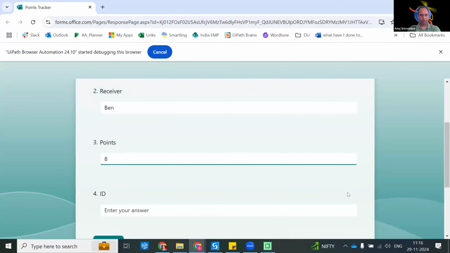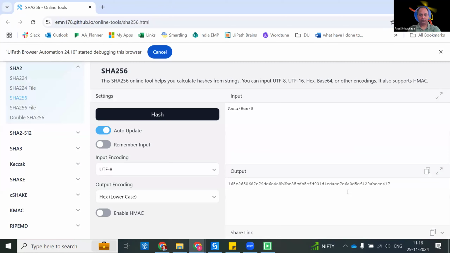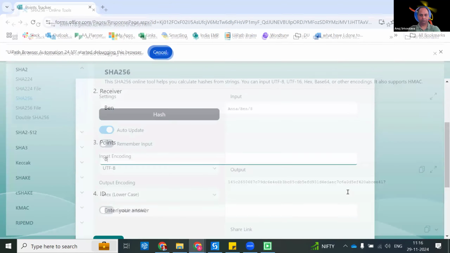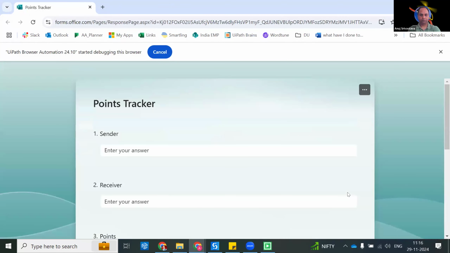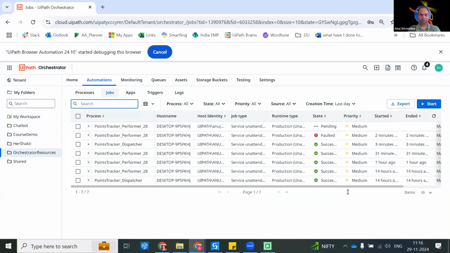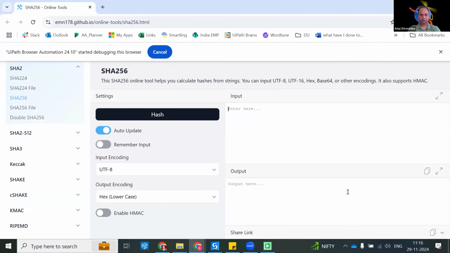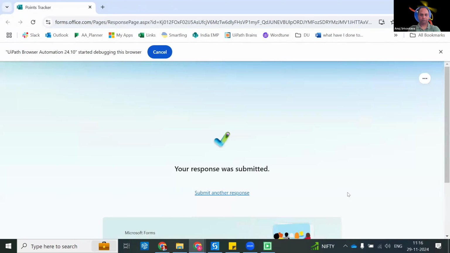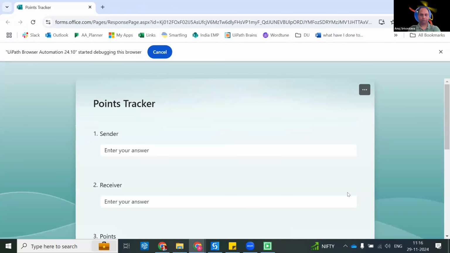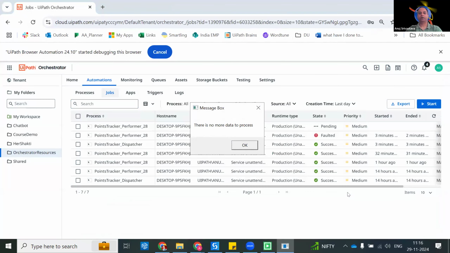Maybe one or two more records needs to be executed. Okay, we got the message. There is no more data to process. That is going to be the end of this performer automation.